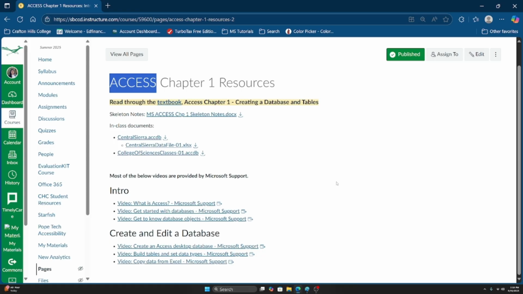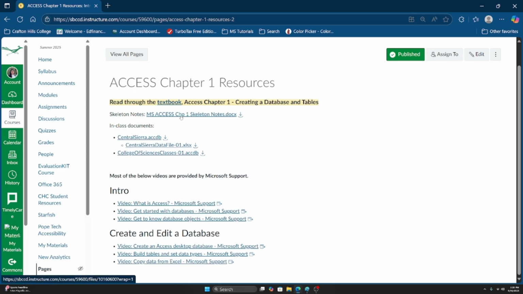Make sure you go back to that announcement or the week 1 resources to find the download. But you could use another device, or please make sure you are looking in the syllabus. There's instructions for lab hours. You could schedule lab hours to go on campus to use the computers, which do have Access for you to use for free. Okay, with that disclaimer out of the way, let's get into Access.